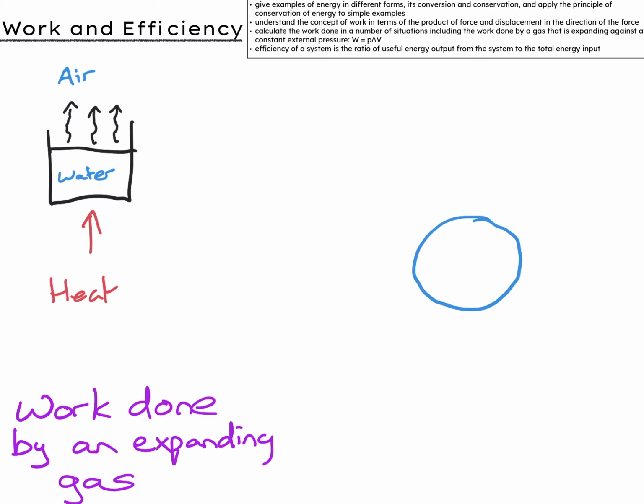Let's draw it out. I've got a volume of gas surrounded by another infinite volume of gas. Okay, this is the one that's going to expand. Before that, though, let's consider forces. In fact, no, let's jump straight to pressures. The expanding gas has a pressure, PE, and let's just say the surrounding gas has a pressure, ATM, atmospheric pressure. It's the atmosphere.